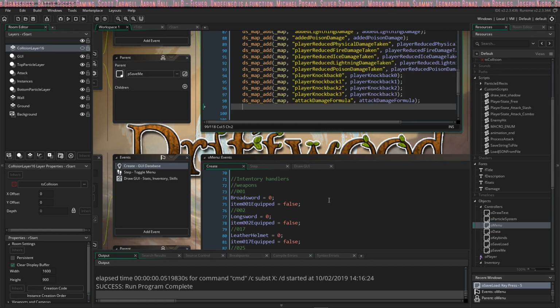The thing about the save system too is, once you set it up, you're not really done with it until you're done working on the game. Because if you rename a variable, you also have to rename it in the save system. And if you add a new variable, you have to throw that into the save system so it knows to save it.